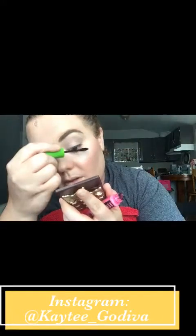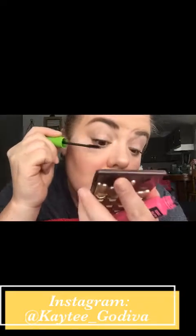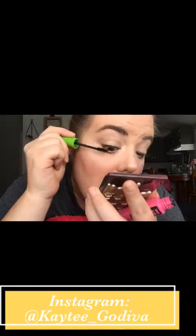Then the second coat, I'm going to go in and I'm going to really pump those babies up. So, I'll let that sit for a second. Now, I'm going to go into the top lash. I don't do a second coat for the bottom. If you guys can see that wiggle movement I'm doing at the base of my lashes, I wiggle up. See that? See the difference when I wiggle it? It makes them look like I have on false lashes or eyelash extensions, but I don't.